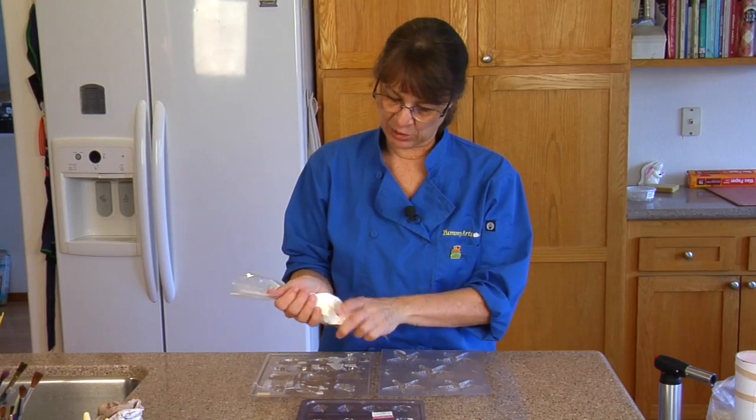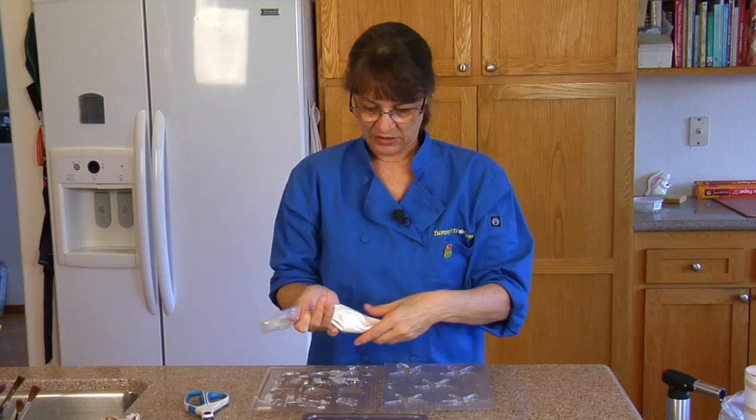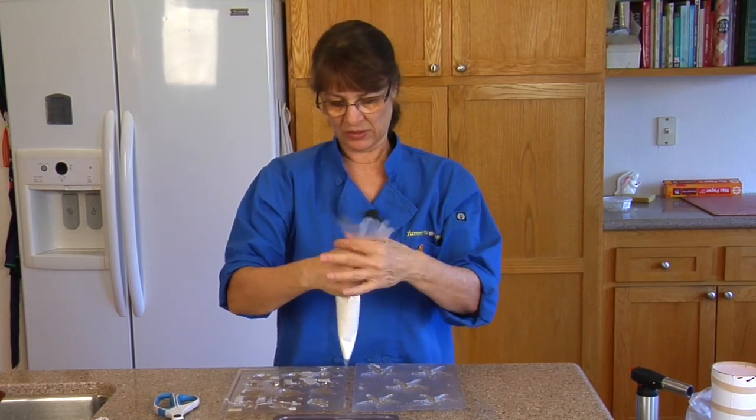These out of the way. Okay, so then you knead it up a little bit. See, they're not thoroughly melted, so another 30 seconds. Okay, so here you can see we're completely melted. I don't feel any lumps in there.